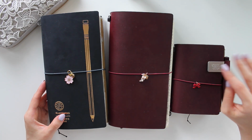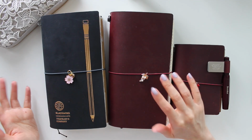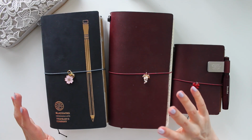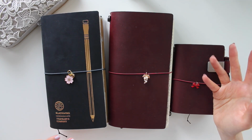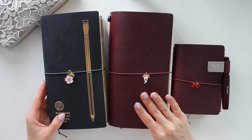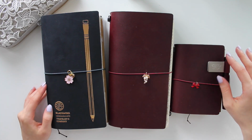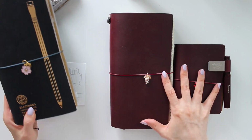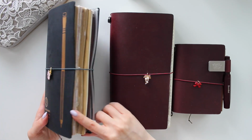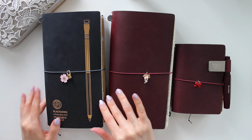So that's why I prefer these covers, but I do have other ones from other brands. My other favorite brand is Giulio Firenze, and in that one you can fit more inserts. If I find that the one string in here is not cutting it, I do move into that one from time to time. So these are the main two that I use. And at the moment I'm using this one just because my insert is so big, so it doesn't fit here anymore. So I am going to go through everything.